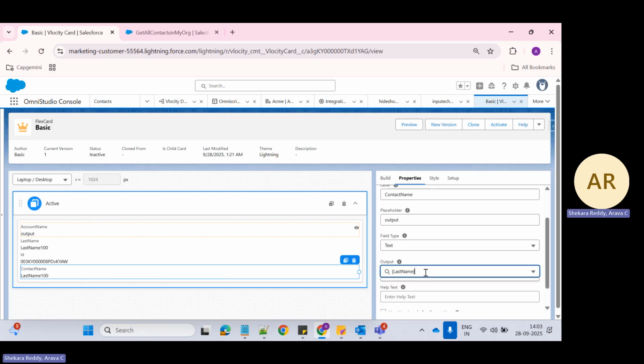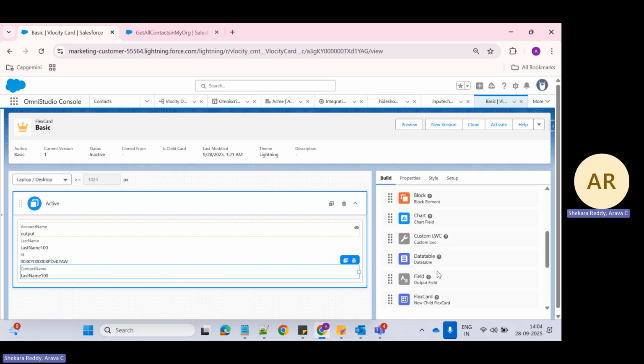If you have experience in integration procedure, percentage we can call a merge field syntax. In flexcards, we have to use these flower brackets. This represents merge field syntax, or you can refer to a dynamic value here by using curly braces. You can specify last name here like this.